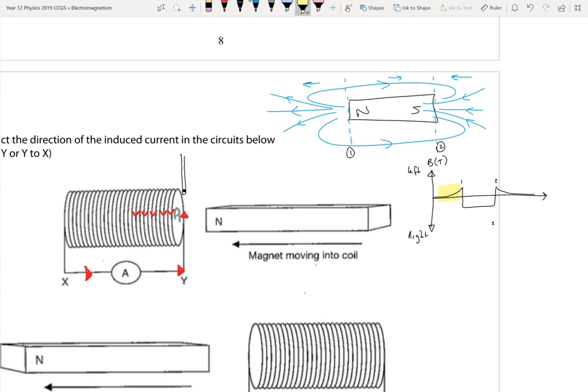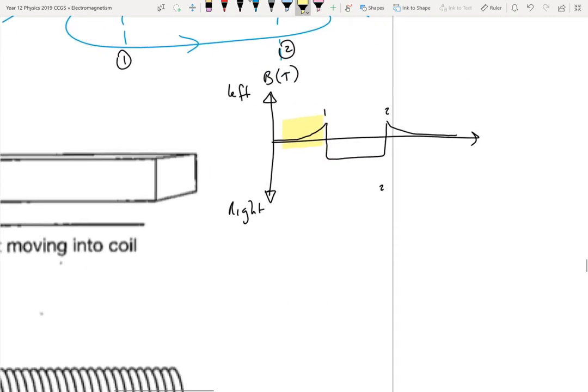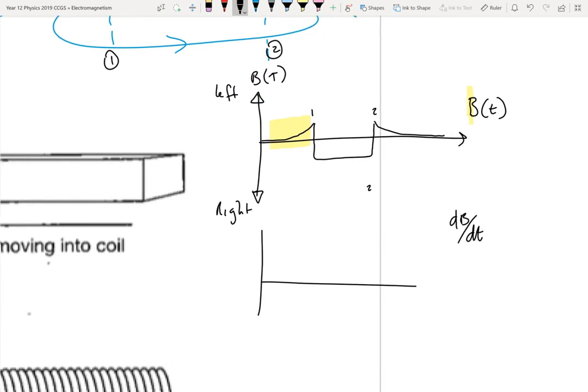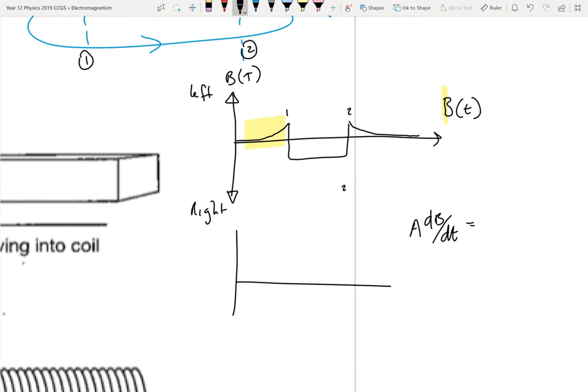because remember your induced EMF, if that's B as a function of time, they've done this a few times before. If this was B as a function of time, that's my graph there, right? There's no equation for it. Weird stuff's happening with a bar magnet. If I said, let's sketch dB by dt, well, hang on, that looks a lot like... Let's times it by A and throw in an N. Hey, look, that's your induced EMF with a negative out the front too.